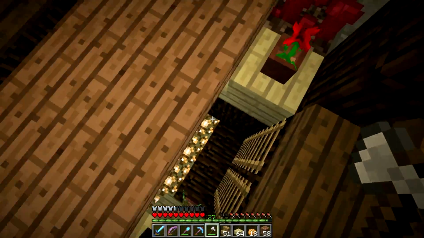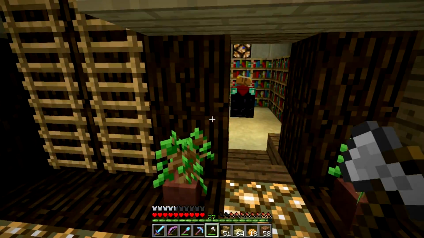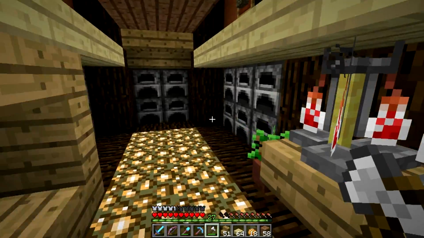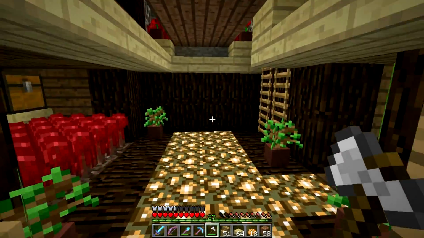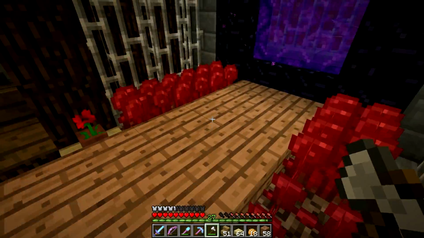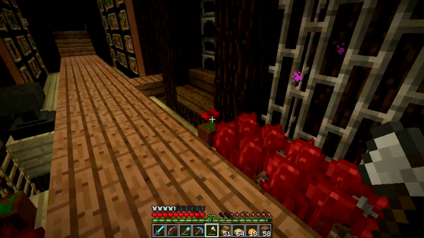And let's go downstairs. I did add a few extra details down here. Just made this a little bit cleaner, a little bit slicker, I think. And I really like coming down here and using this area for my brewing. And what do I have in here? Night vision, nice. Yeah, and just some of these little areas here. So this is the updated storage room. Pretty happy with it. And I really like this open look towards this portal here.